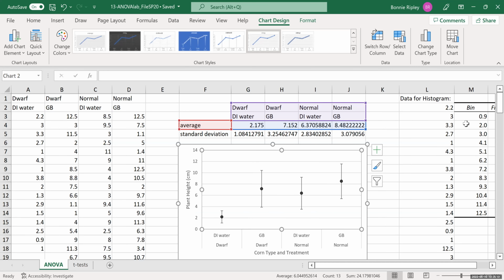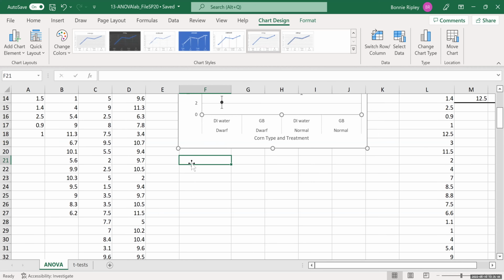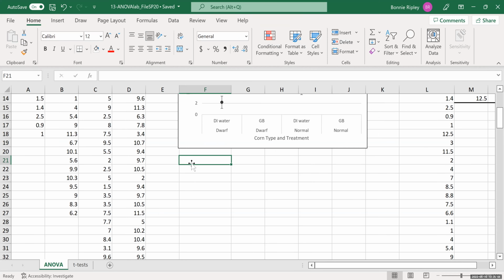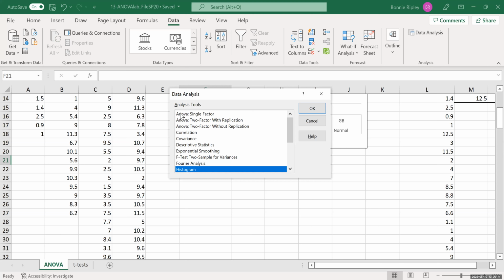All right. So the analysis that we're going to do, analysis of variance, or ANOVA, is a one-way ANOVA. That means we only have one factor, and the factor is what categories we're putting our individuals into. So we want to go to our data tab and our data analysis toolpak, and we're going to choose ANOVA single factor, which is the same as a one-way ANOVA.